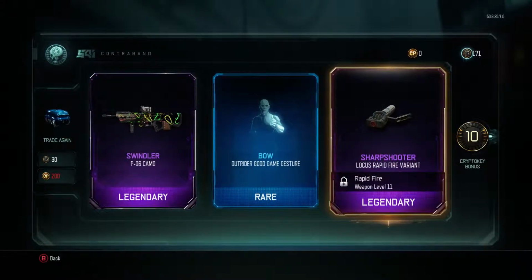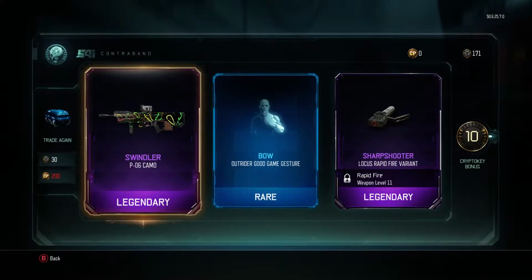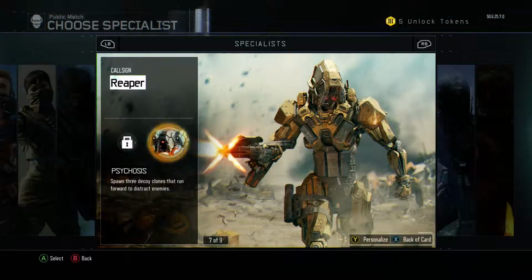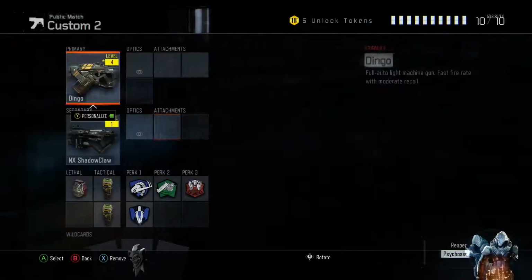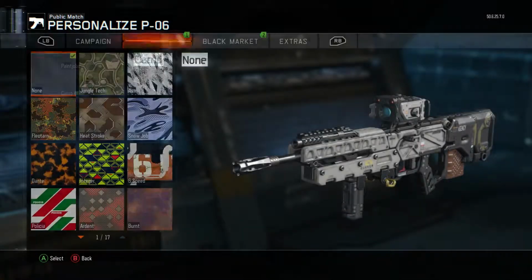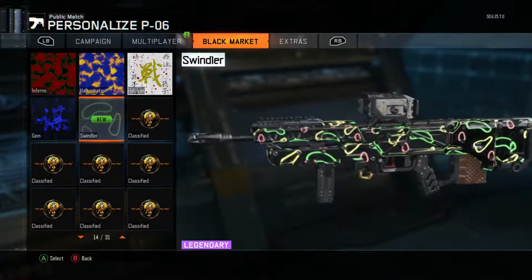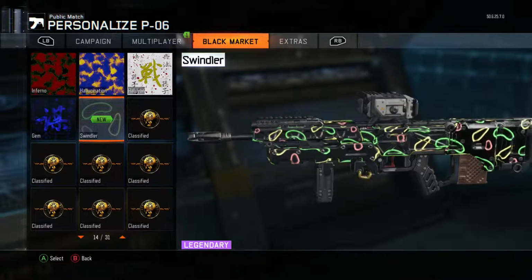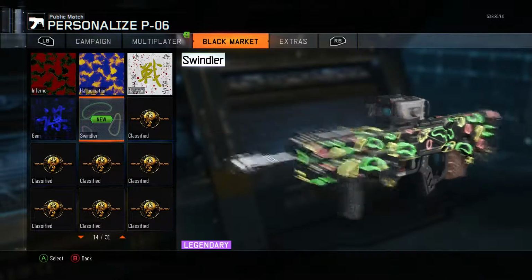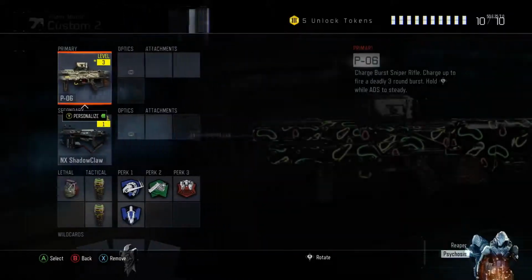Oh! That's what you look like, Locust Rapid Fire variant. I saw that so many times in Zerman. What does that look like? Okay. Let's see what the Swindler looks like. Swindlers. Kind of reminds me of the lucky thing from Advanced Warfare, like the Vegas kind of style slot machines. Looks cool actually, I like it a little bit.